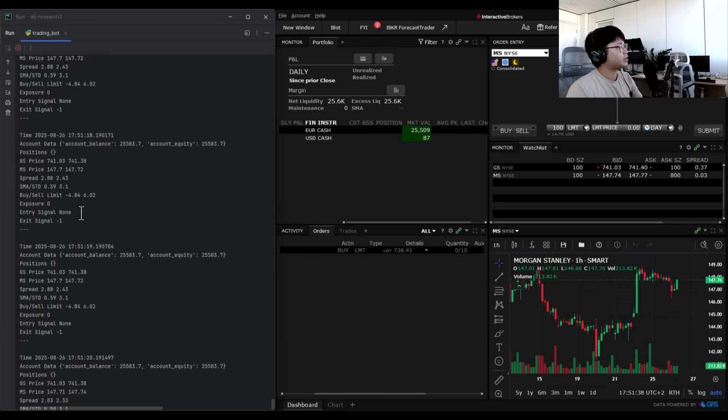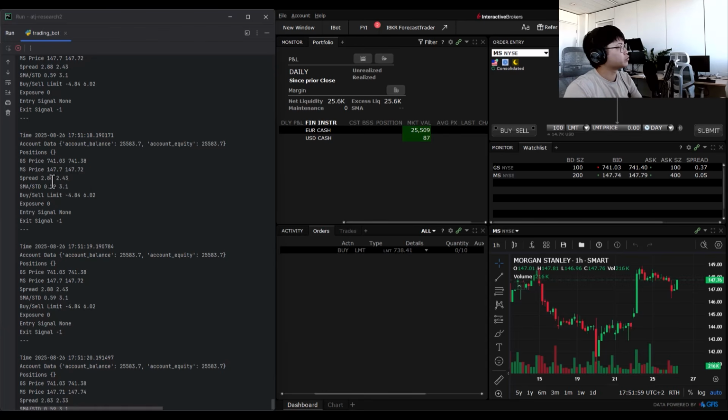And using this API, we can compute the spread. So here, currently the spread is 2.88 and 2.43. I have 2 values here because there is also something called the bid and ask spread. When you want to buy something, the broker quotes a bit higher price, and when you want to sell something, they will quote you a lower price.